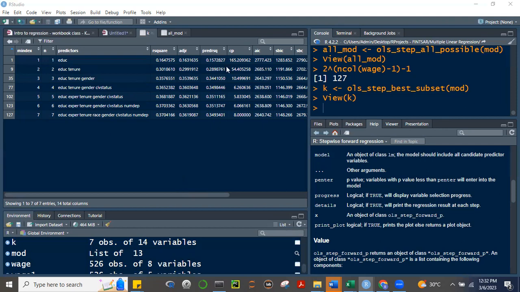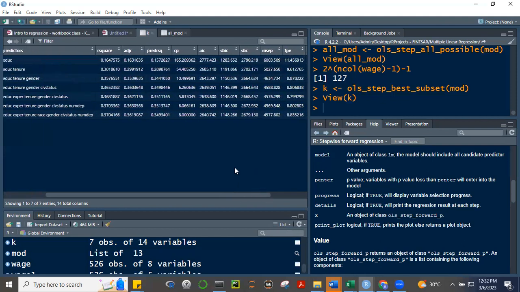But based on Mallow's Cp, which is the best? The lowest. So this one: education, experience, tenure, gender, civil status, 5.83. Based on AIC, it's this one, also 5 variables.